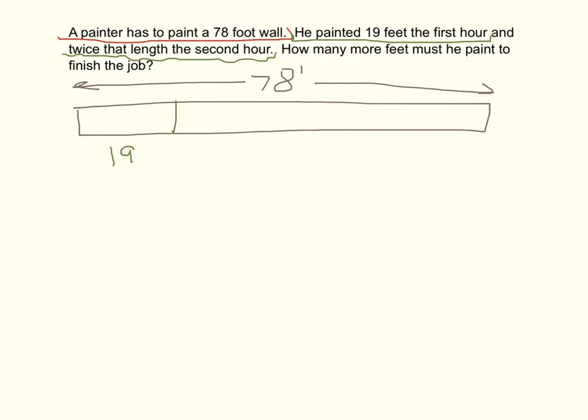Now the second hour, he did twice that much. Sped up the job a little bit. So the second hour, let's represent that with another 19 and another 19. And they're all 19 feet. Okay, so now the question is, how many more feet must he paint? So pretty clearly, they're asking for how much is left here.